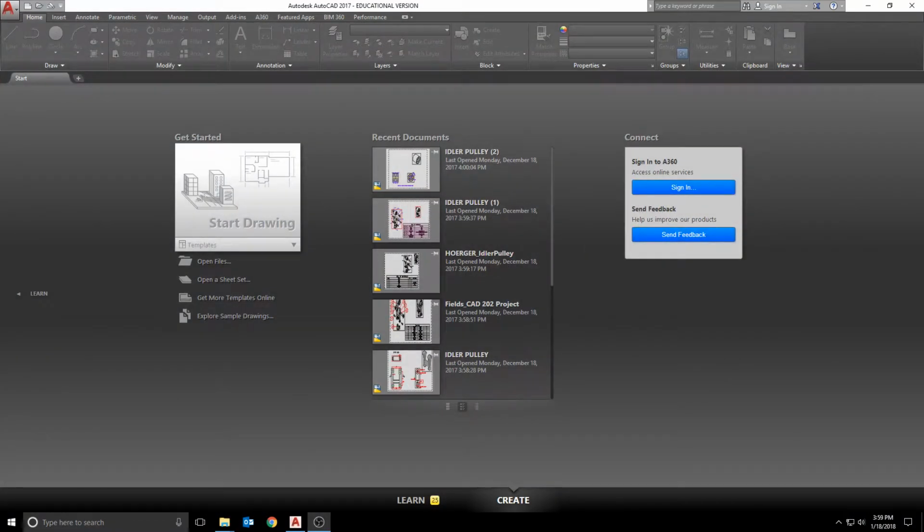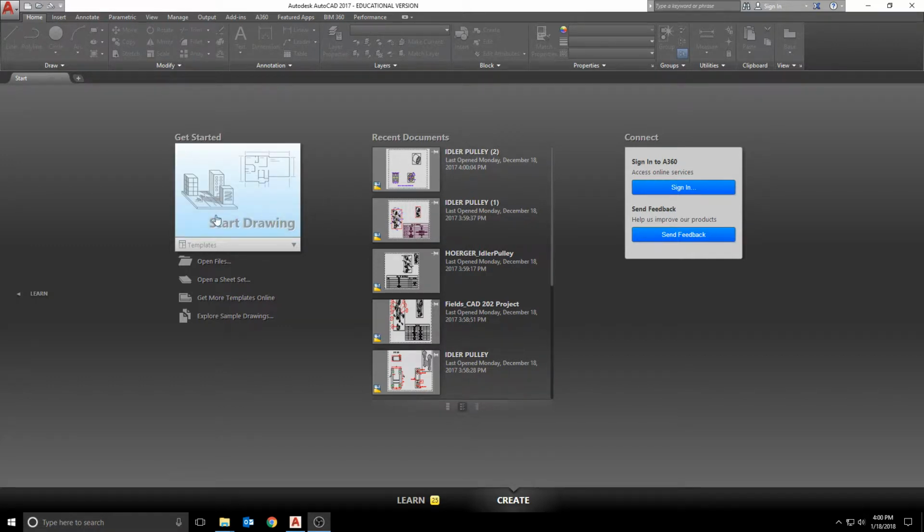For exercise 2-2 in the book, again, this is another one that we're going to be working that's in inches. And this one has a lot more weird angles and stuff like that on it. And I'm going to try to show you guys what ways are easiest to do these things without actually having to go through and do a whole bunch of math other than some basic addition and subtraction.